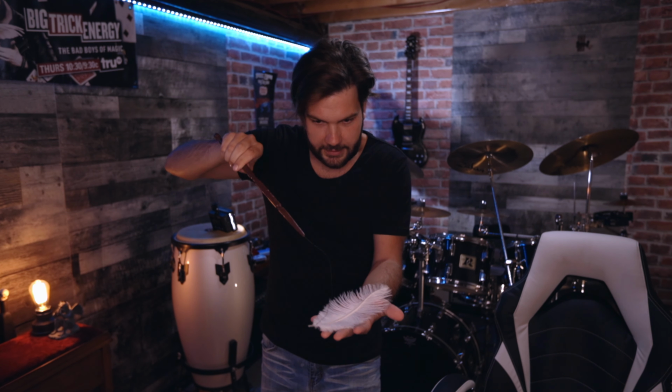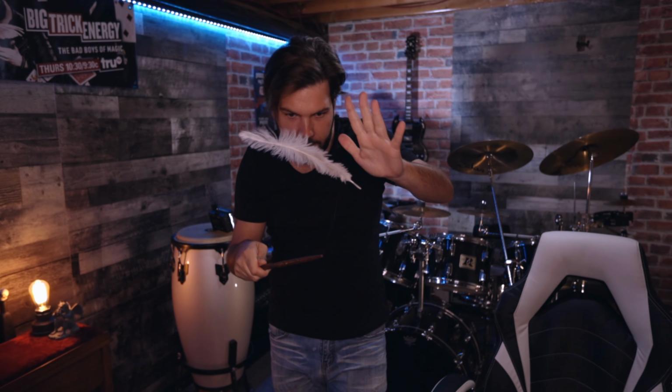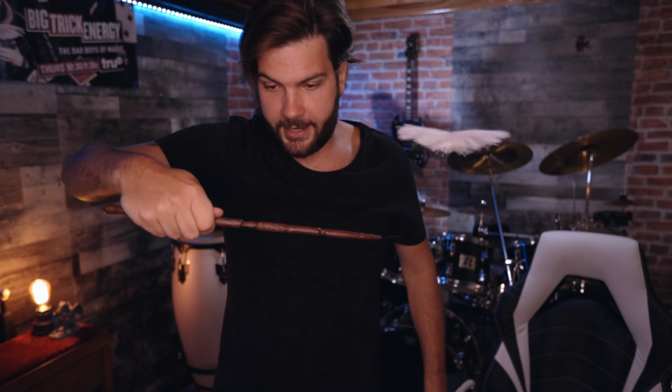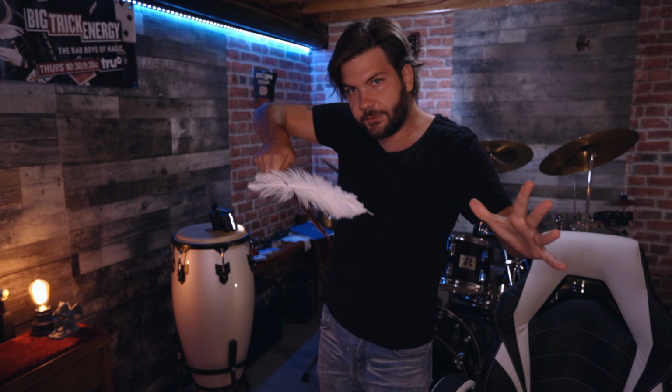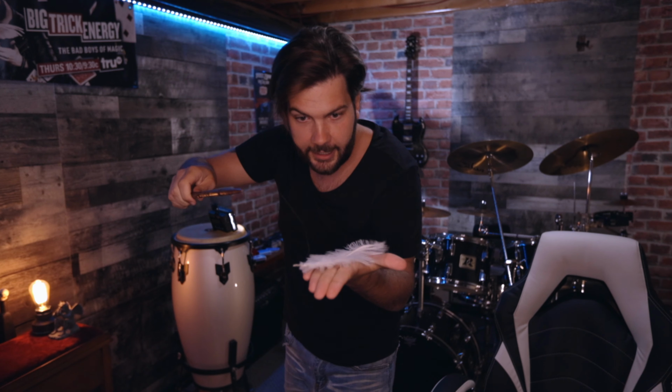it floats, right? And do it slowly as well, don't go like this. Right, this is not good. Magic needs to be surprising and beautiful, right? So go like this, make it float, just like that, and now turn it around, just like that. And for this, you just have to turn your wrist, all right? Super easy. And again, what's beautiful with that is that if you go like this with your hand, all right, the feather is gonna stay at the same place, but your hand is moving, so it really looks again like the feather is floating, all right? So like that, go like this, and now go like this with your hand, boom, it stays at the same place, and go back in your hand and you're pretty much done.